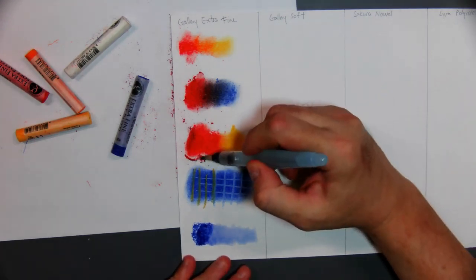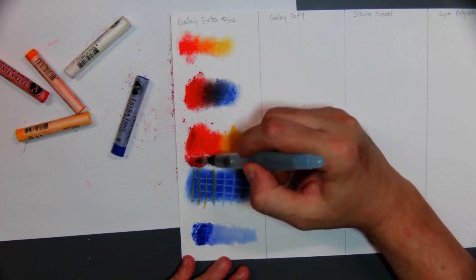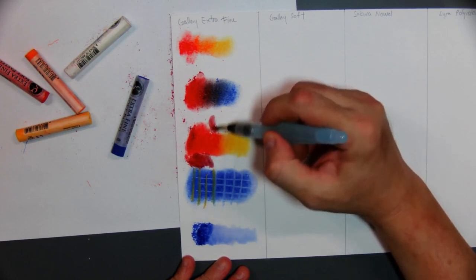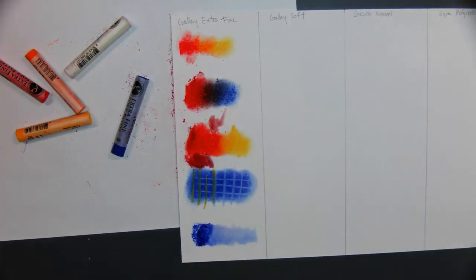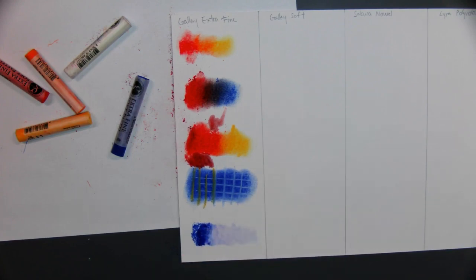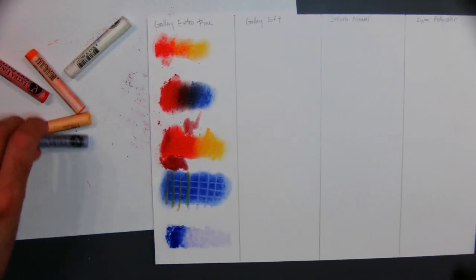Now I'm trying them out on the red powder that is remaining on the paper to see if they're actually water soluble, and the conclusion is the same. They aren't really that water soluble. These pastels aren't really water soluble at all. If you apply water to them, they just carry the pigment. The pigment just floats around with the water, but never actually dissolving in.